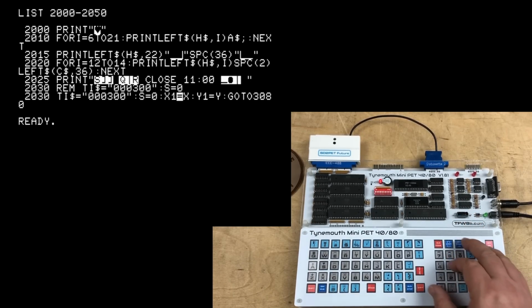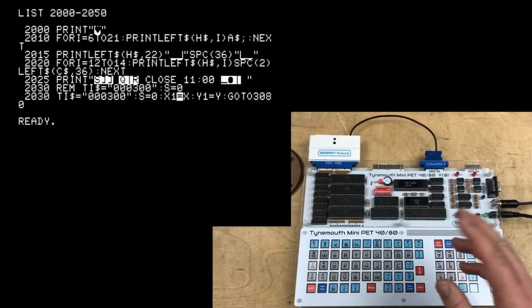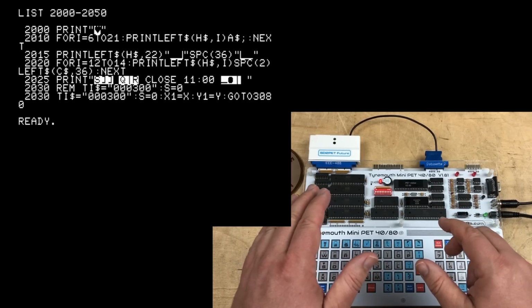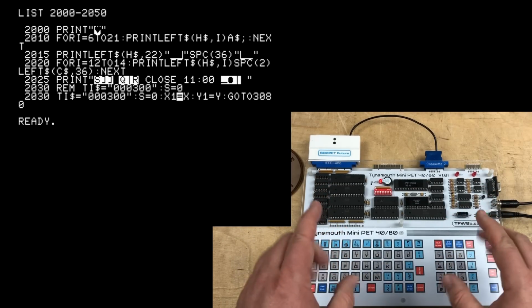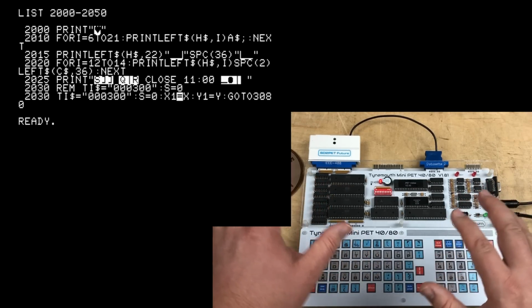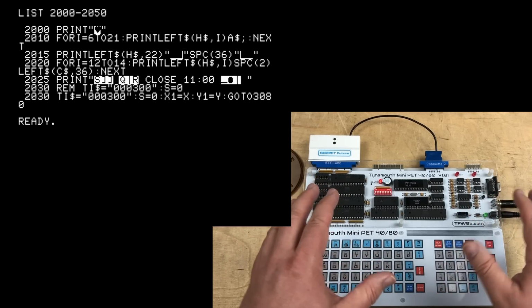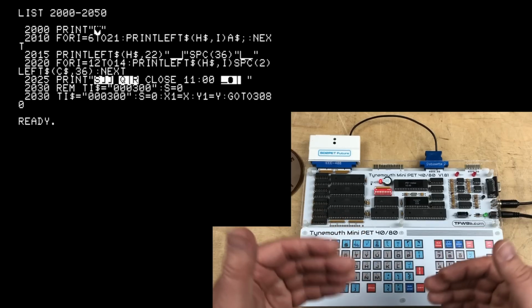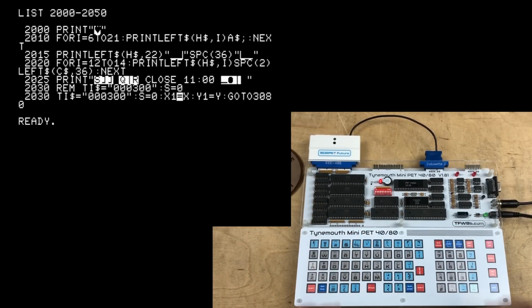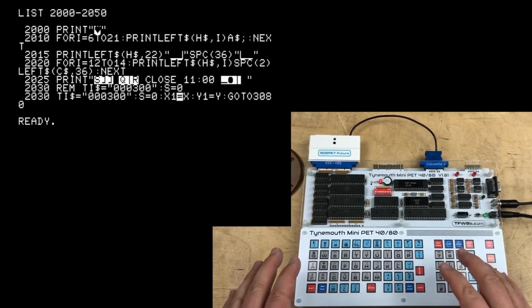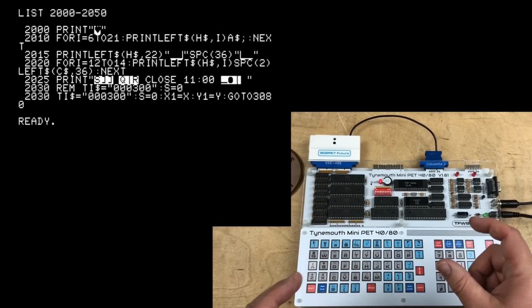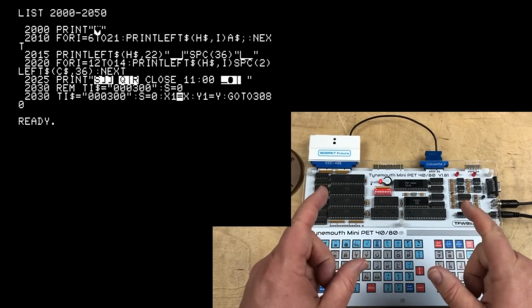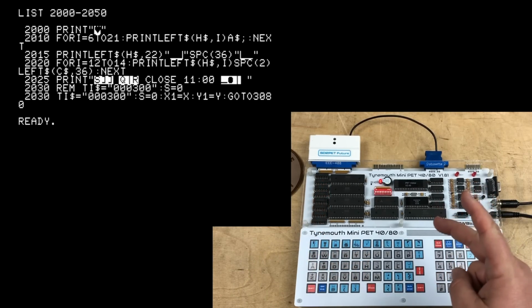I thought it would be good to be able to see both the old and new line of code on the same screen. I was trying to solve a problem here. I don't have a dual screen PET. It would have been a huge pain to try and record two separate PETs at the same time, or to do one and then the other and then try to edit them together and make it clean. It would be a big mess. So anyway, this is my solution, how to show you the original and the new one, is to make an invalid program like this. I suppose I could have just used a different line number, but there's two reasons I didn't want to do that.